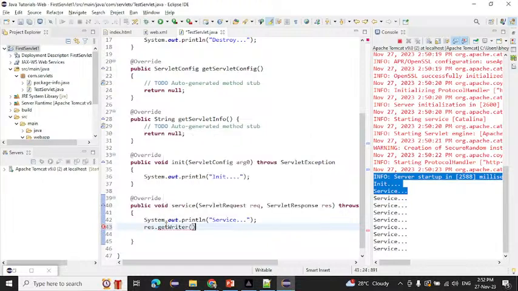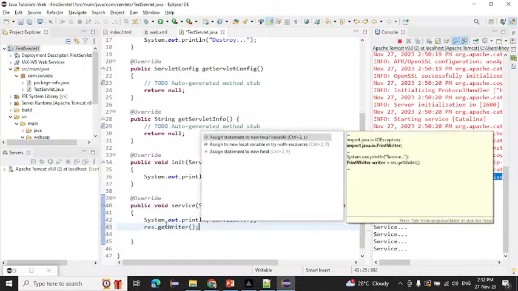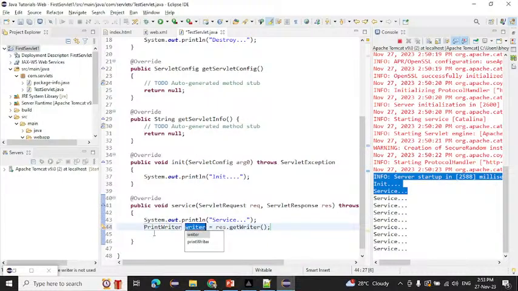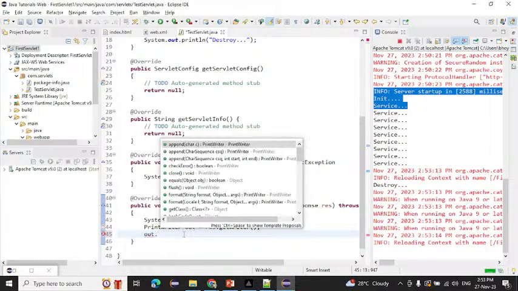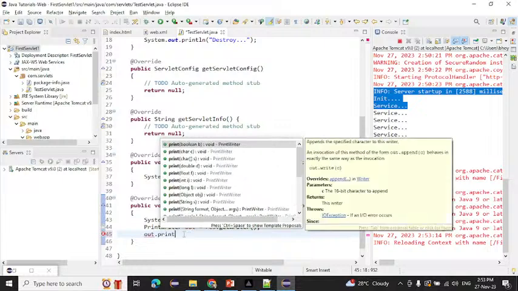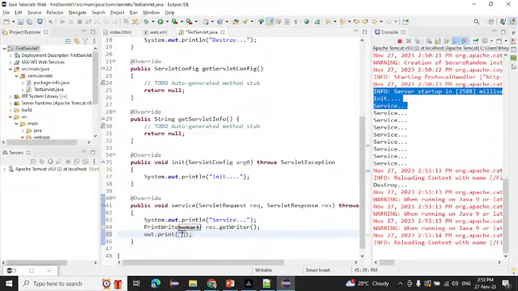So first we will write here getWriter. This getWriter will return the object of the PrintWriter. So this is the PrintWriter we have received. You can write anything here, pw you can write, or if you want to write out also, you can write. We are using out only, so that's why I'm using out here. With the help of that out, I'm writing out.print. Same like that one. And if I want to print anything, I'm writing here simply: first servlet is called.